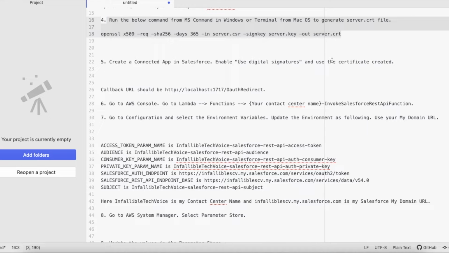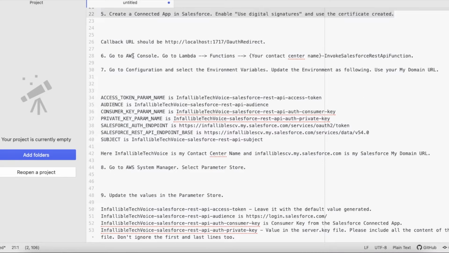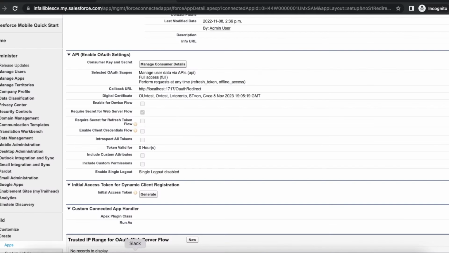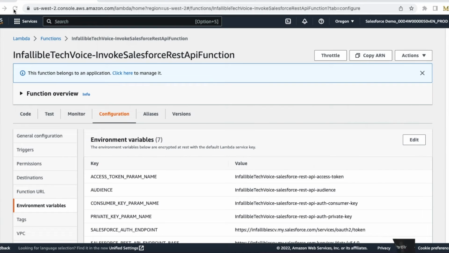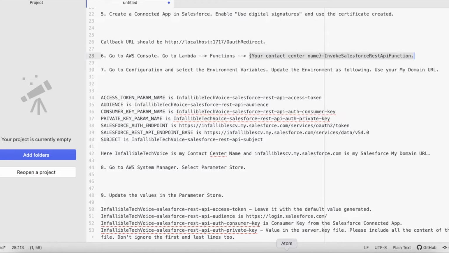Okay, so now connected app is also created. And next, in AWS, go to Lambda functions, your contact center name hyphen invoke Salesforce SOQL. So Lambda functions, and this is my function, Lambda function.